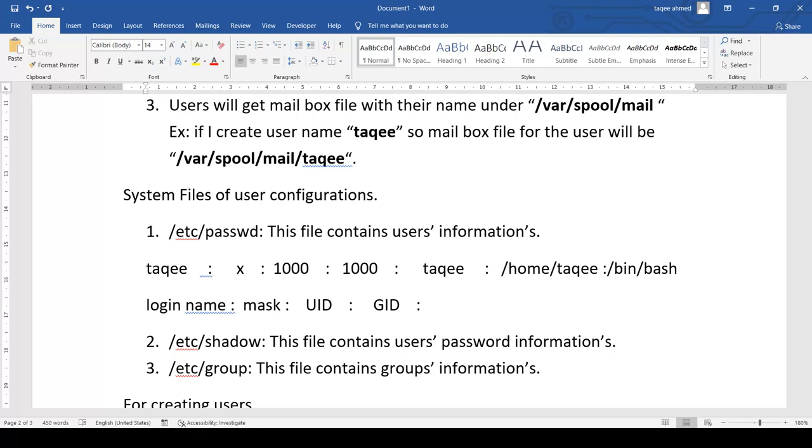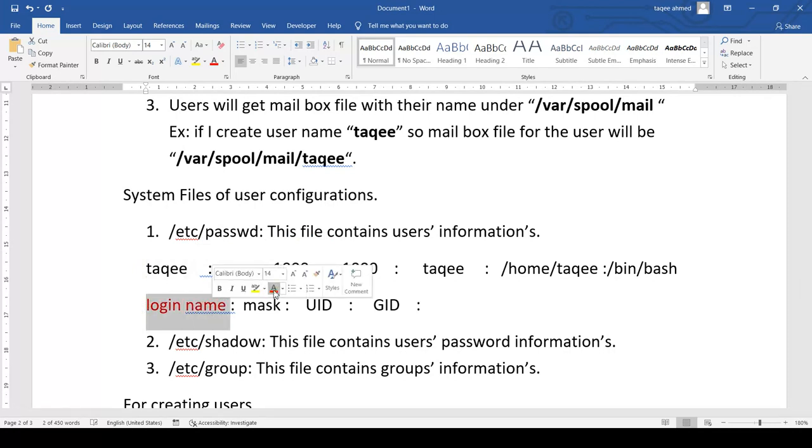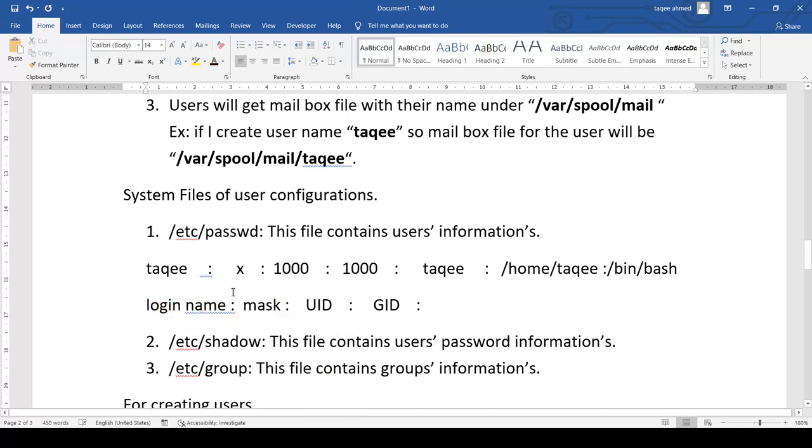So remember these are divided by colons. The first place of the information is about the login name. Then the second place indicates the mask, the password mask actually. Then the third place indicates the UID of the user. The fourth place indicates the GID of the user.